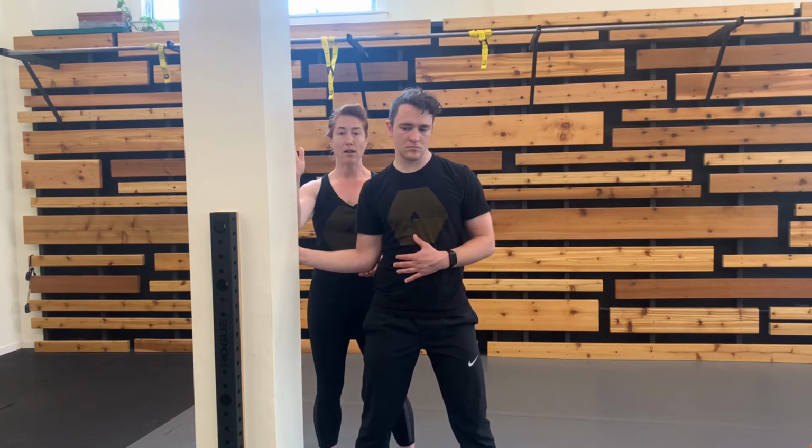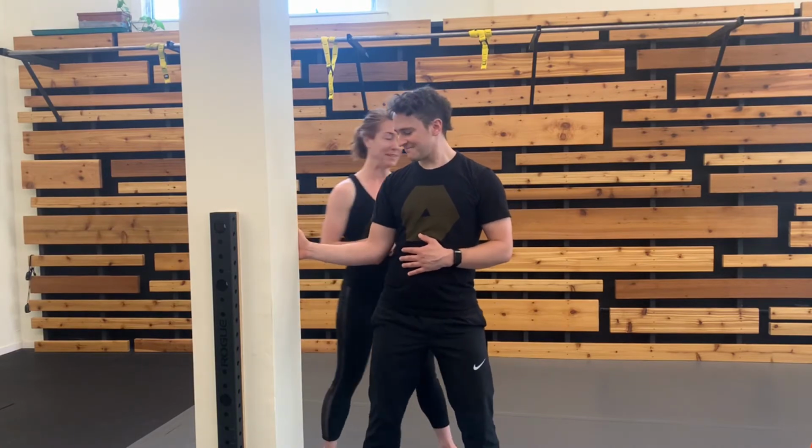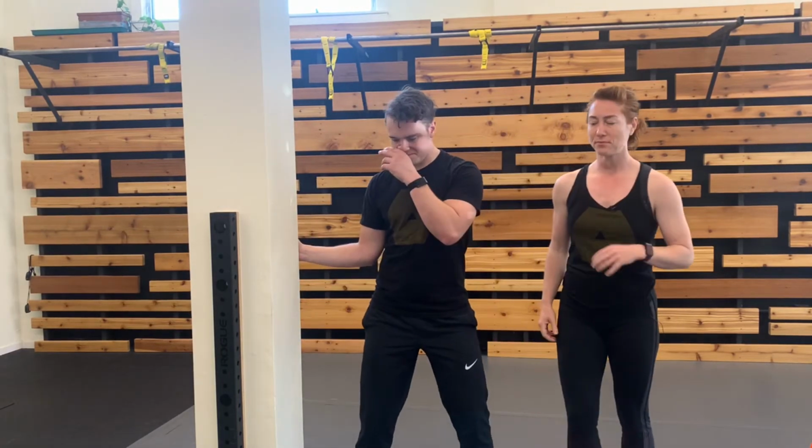So if the column weren't in the way, so let me move Will just slightly away from the column, his PAILs effort would be to try to rotate back. So that's arm bone rotating forward, and then his RAILs effort will be to try to get more rotation, trying to take the hand off of the pillar. Probably nothing is going to happen in terms of movement as we're at our end range.